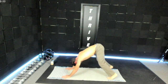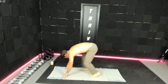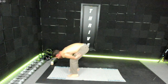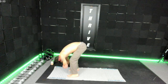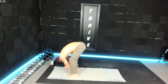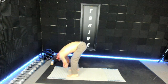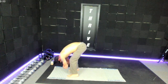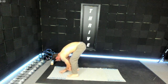Inhale, look forward. And then exhale, ragdoll at the top of your space. Bring your feet to your hands, hip width distance apart. Soft bend to your knees, bring your torso to your thighs and let your head hang heavy. Shift weight forward into the balls of your feet. Listen for the cue. Drop just your left hand down underneath your face.